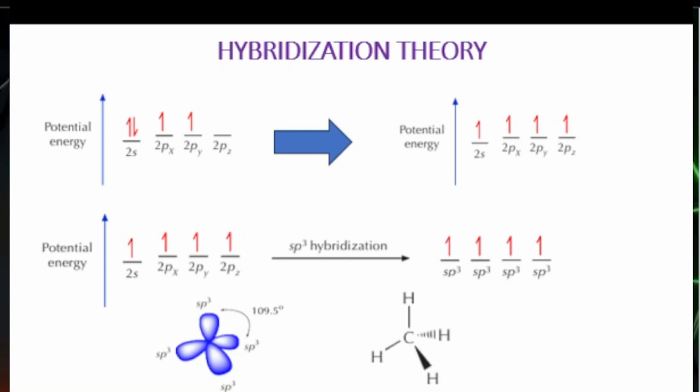A 3D representation of methane. The single lines represent bonds that are positioned on the plane of the paper. The solid wedge represents a bond coming out of the plane of the paper towards the front. The broken wedge represents a bond going behind the plane of the paper towards the back.